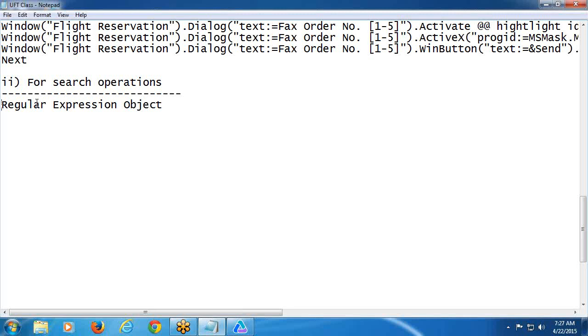There is no specific class value for the regular expression object.